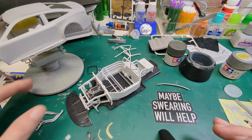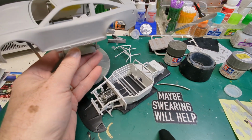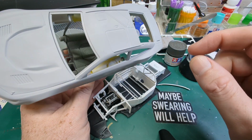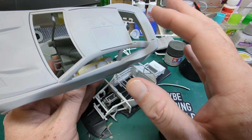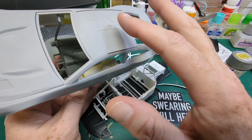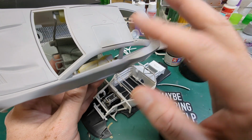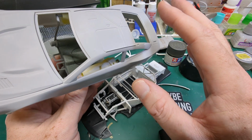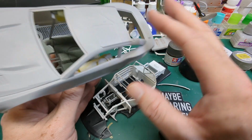What we have done, we've got the body in primer, and I'm just going to show you this, and I bumped it and almost knocked it off. But we got the body in primer, and we have a little bit of fluffing going on here, I call it. It's kind of hard to show you from this camera angle, but it's what happens when the primer reacts with the plastic, because we have sanded through the top layer of the plastic down into the softer plastic, it seems like, and that reacts with the paint a little bit. It's fixable. I was expecting that to happen, so I wasn't surprised when I saw it. And it's just another situation of some more sanding and priming.